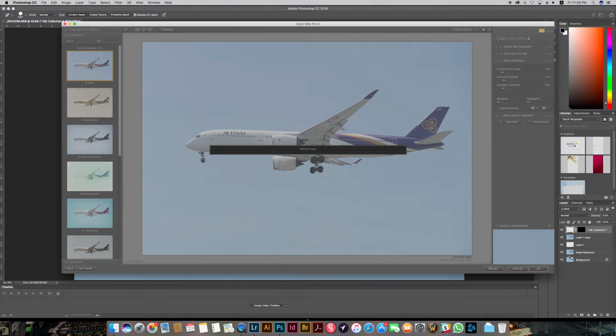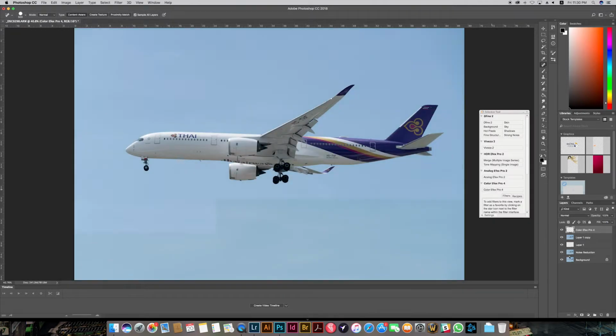One thing I like about shooting the new A350 is that it's really shiny and very reflective, so you get a lot of those highlights, which really brings out the three-dimensionality of the aircraft. Saving image. And yeah, here we go. Okay, it's a little bit too purple, which can be corrected again in Lightroom, so I don't have to worry about that right now.